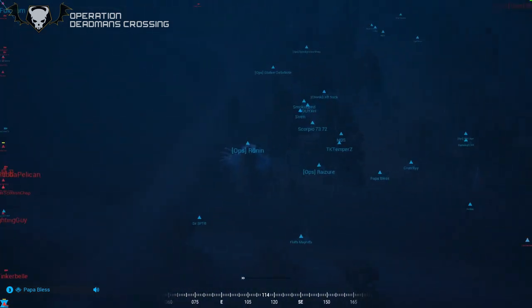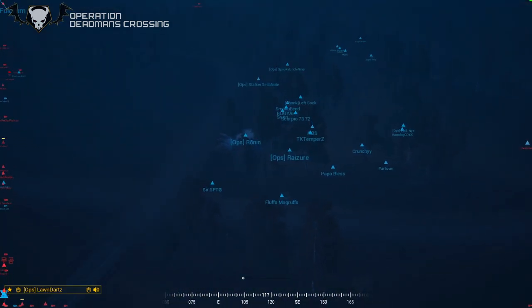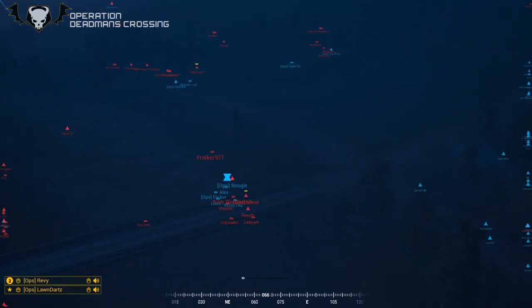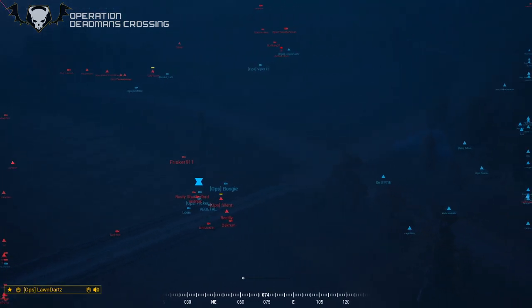Infantry inside of our fortifications. And we've got a lat. So I'm going to try to take out Ronin. To command quite a few. Revy, I need you back here as soon as possible. Push north, northeast. Very close to me.